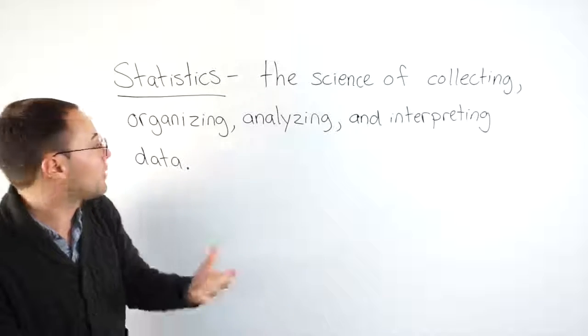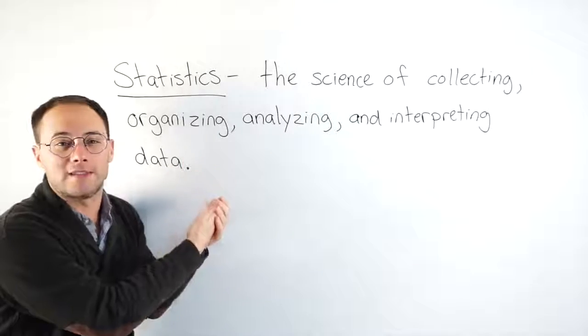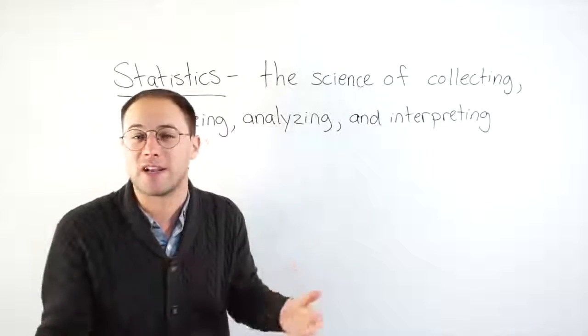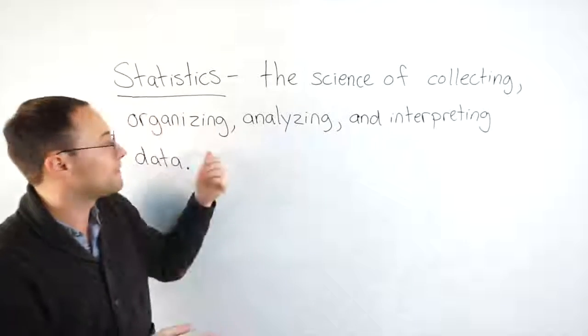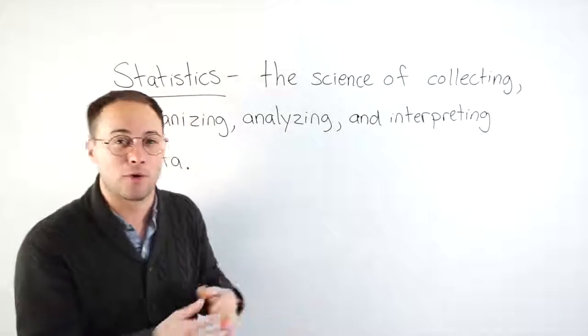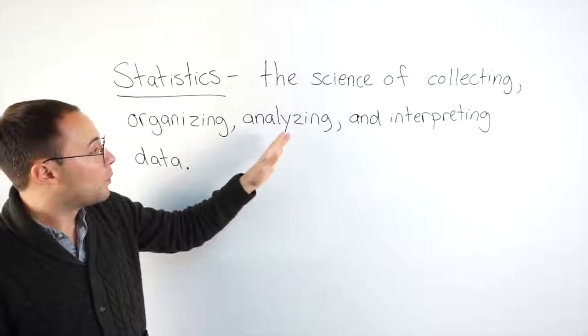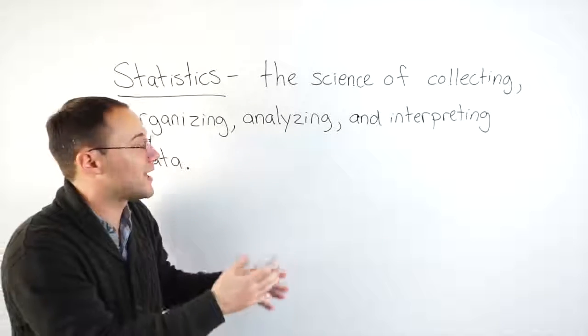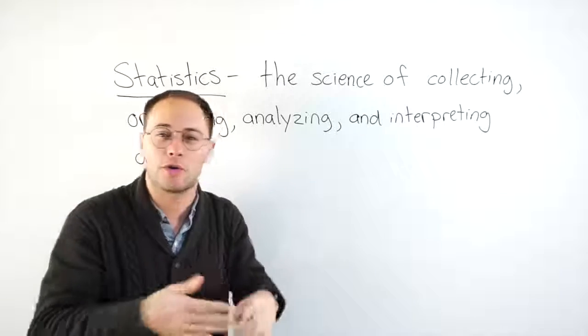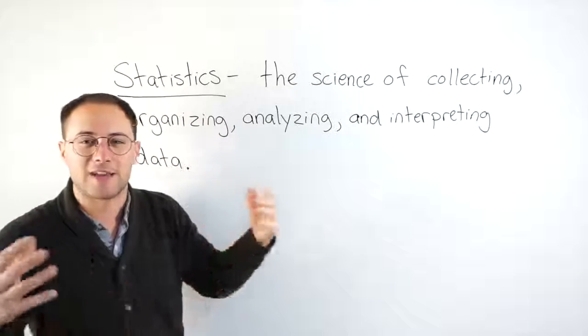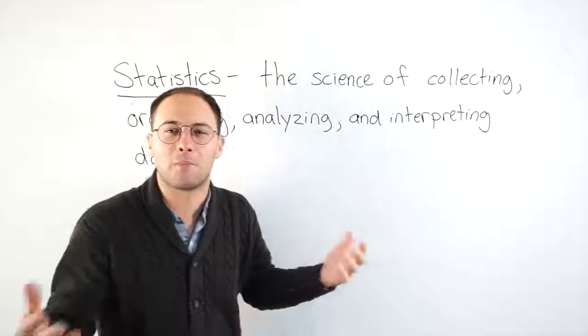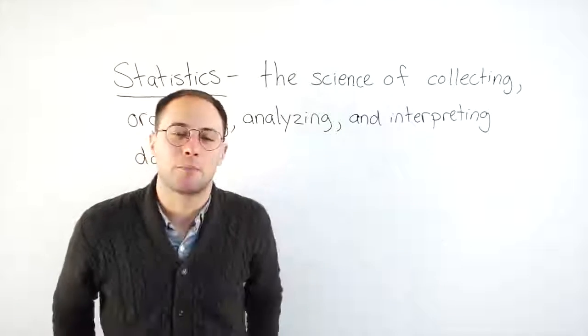Once you have the data, well then what do you do with it? Well, we organize it. Put it in order maybe from least to greatest. That's a common thing to do at the start. Maybe you'll put them in a table. Maybe you'll make a graph. Well, then you analyze it. What is the data telling us? We do things like find the mean, median, mode, or range to kind of get a sense of what the data is all about. And then we interpret that data.